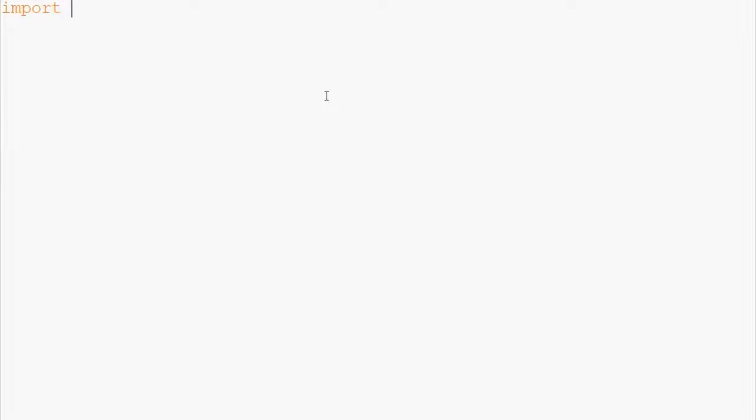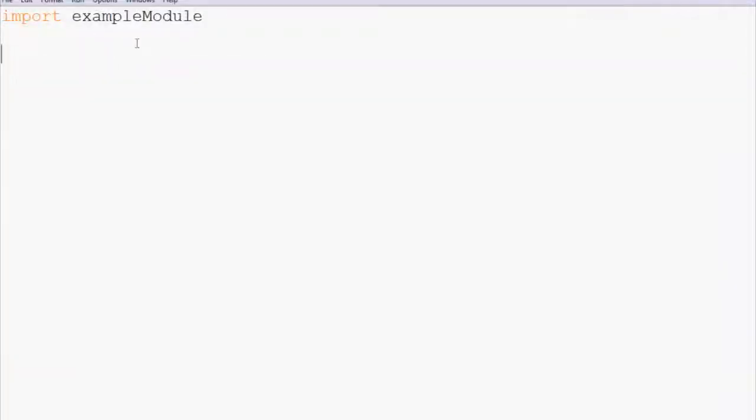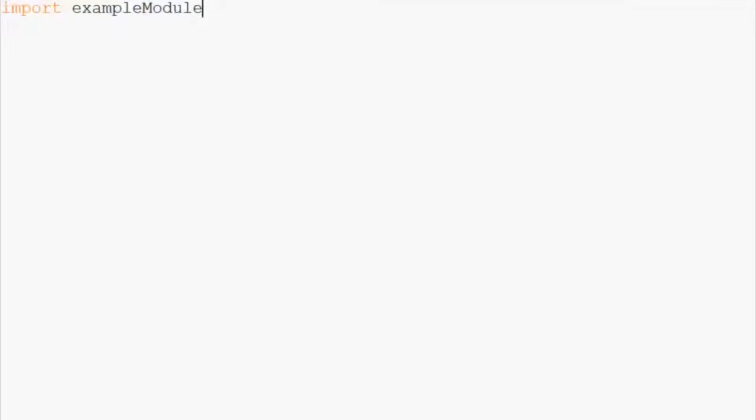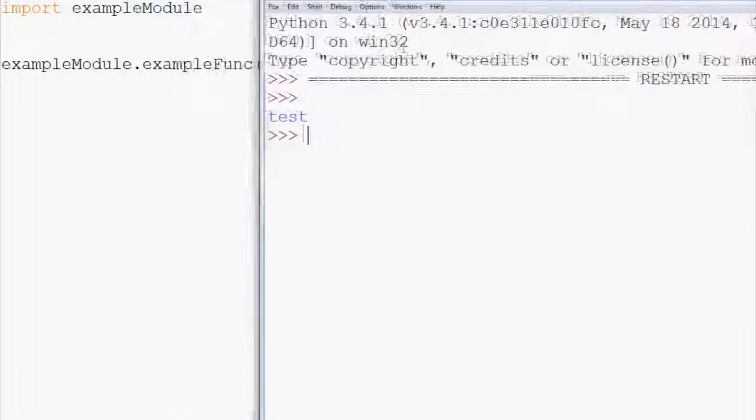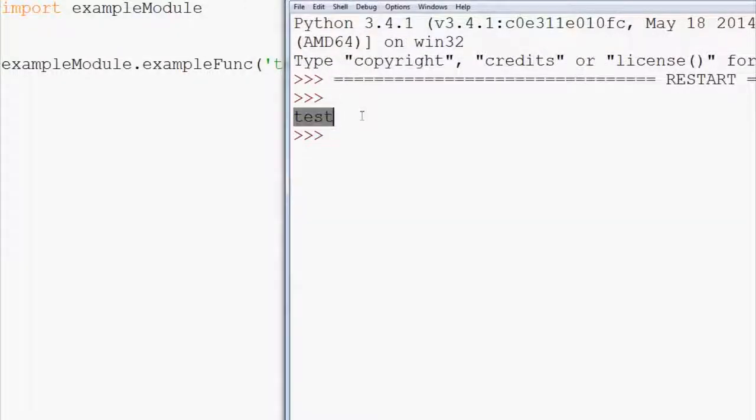I'm going to do import example_module. If you recall, the function was example_func. To call it we would do example_module.example_func, and then we would pass test, like that. We'll save that and run it, and sure enough it prints out test for us.